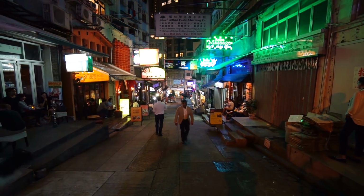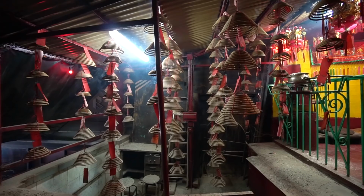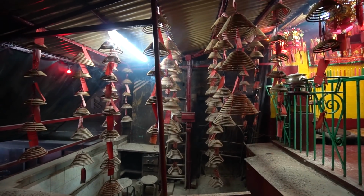So right now I'm here in the central district of Hong Kong Island. And I was just up in Soho, which is an area that's really nice. At night I went there. It was great, little bars and cafes, lots of restaurants. That's quite an expensive area to live. A friend of mine actually lived there a while ago, and he said that he was only on the first third of the building, so it gets more and more expensive as you go up.